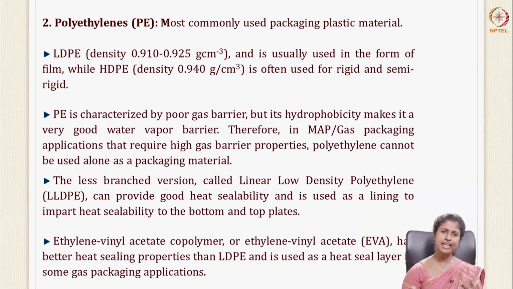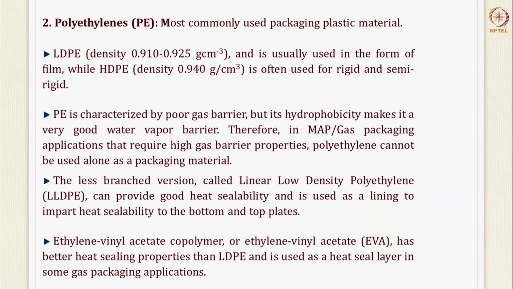Therefore, in gas and in MAP, I told you gas, MAP and vacuum are all correlated. So both in gas and MAP packaging, you can use this as a good moisture barrier. It cannot be used alone. It has to be copolymerized with some other polymers, like ethylene vinyl acetate, which has better heat sealing properties than your LDPE.